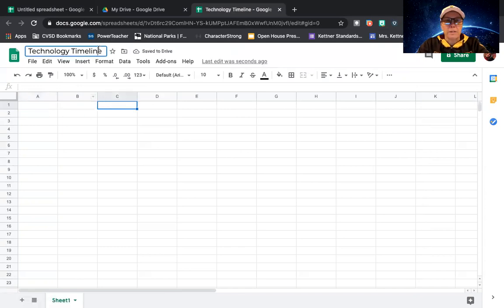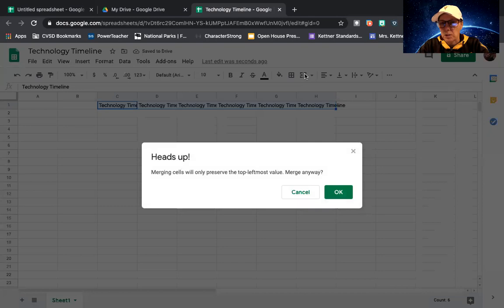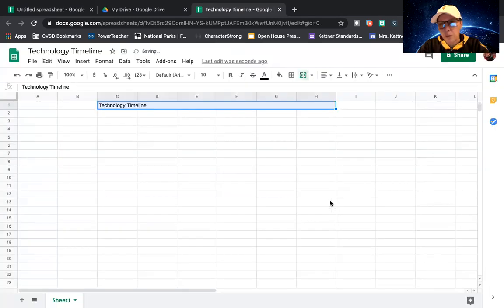So I will put the same title in the first row. And then I'm going to click and drag across, and then I need to go to merge and center. Well, merge, and then I need to hit the center.